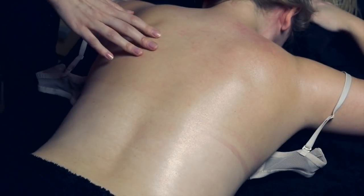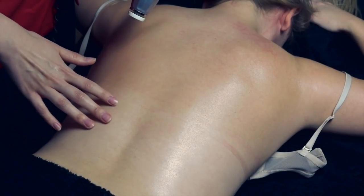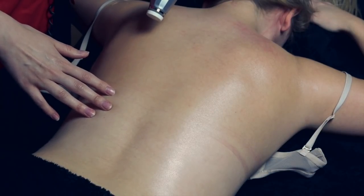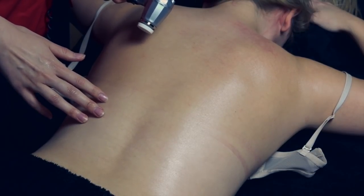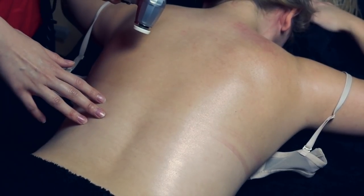So what you would do when you're using the Audiosonic is do your manual massage on the area, especially if it's the back, warm up the tissues, and then this can be introduced maybe about 10 minutes in. A full treatment could last up to 20 minutes, but it depends on what the client's coming for and exactly what the problems are, if you're looking for knots and nodules or if it's just for relaxation.